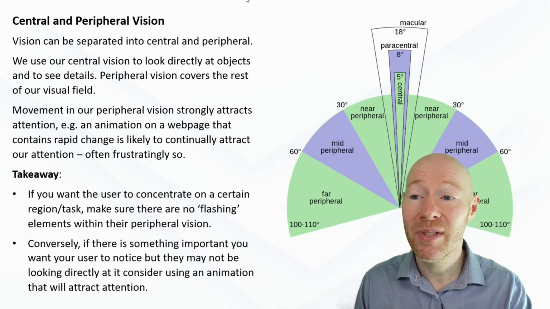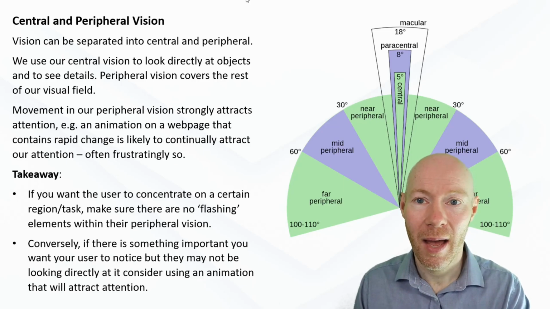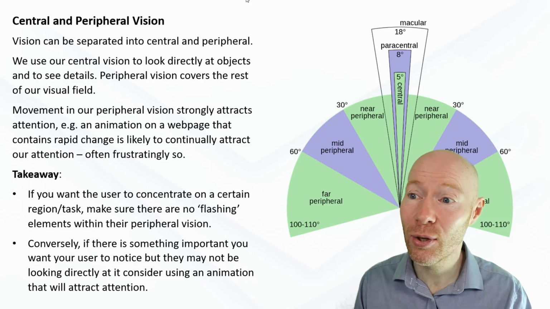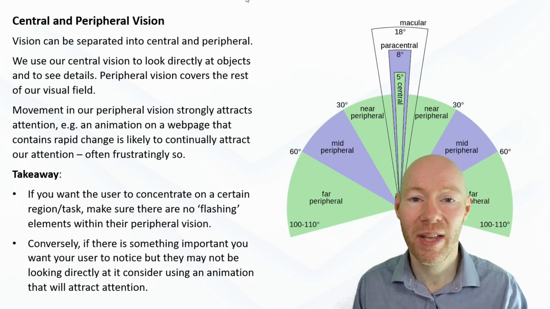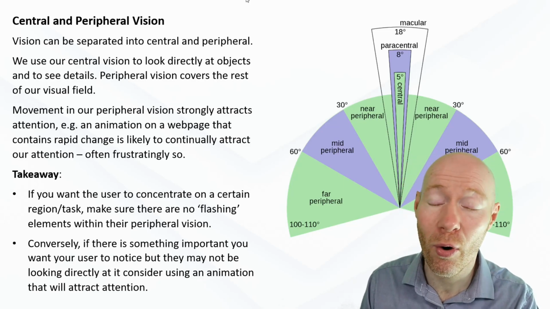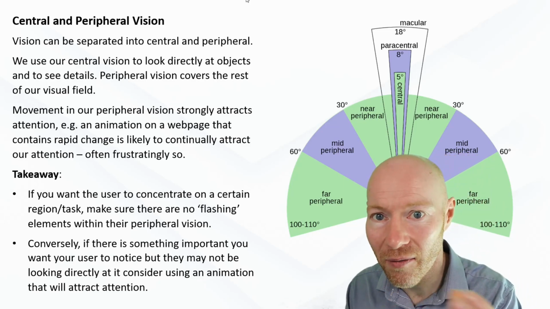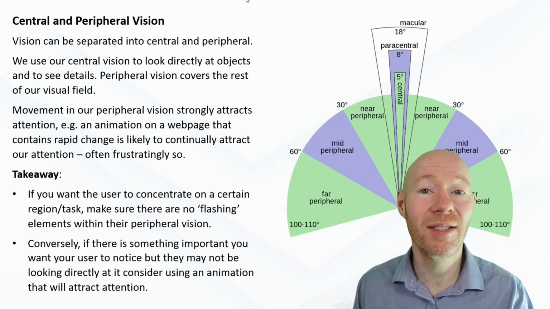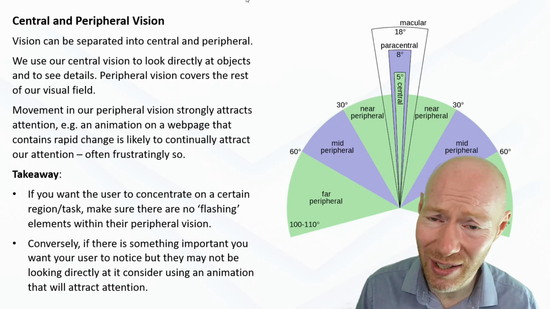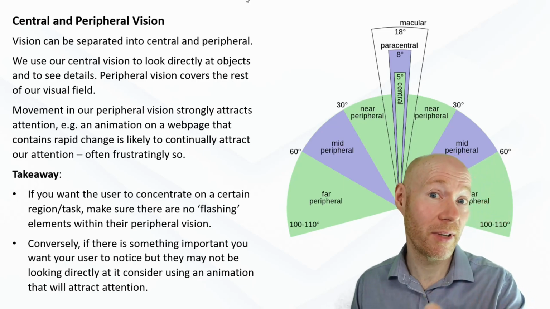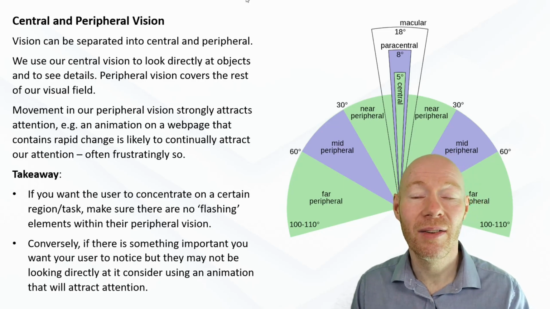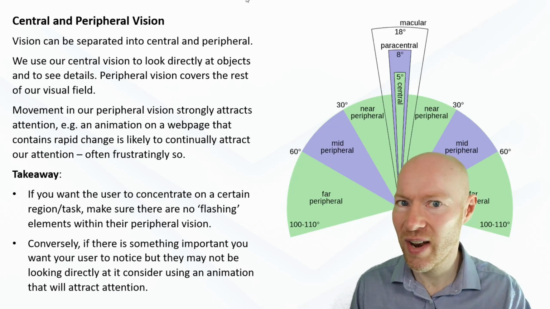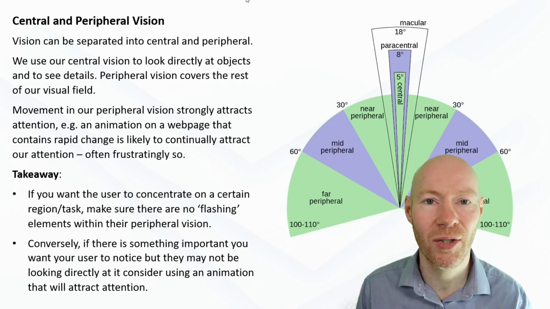Movement, though, that happens inside our peripheral vision, where we have something that's changing and moving, that tends to attract our attention. So if something happens in our peripheral vision, we'll look across at it, we'll be inclined to change our focus, so we focus on that particular movement. What that means then, and often frustratingly so, is that if you're looking, for example, at a web page, quite often you will find that the advertisements there use rapidly changing or flashing elements that have a sudden and dramatic visual change.